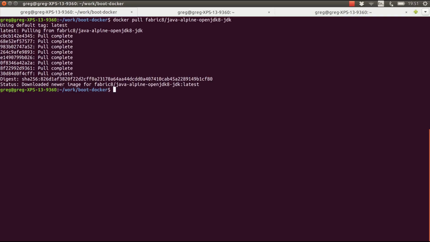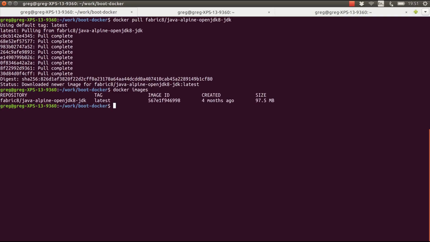Let's look at what we've got then. So we can go to Docker, and we've got Z shell, so you can tab and it will guess. If we look at Docker images, you'll see that the only Docker image I've got in my local Docker repository is the one that I've just pulled. Let's run that Docker image with a docker run --interactive --terminal --entrypoint /bin/sh, and the Docker image that I'm running is fabric8 latest.